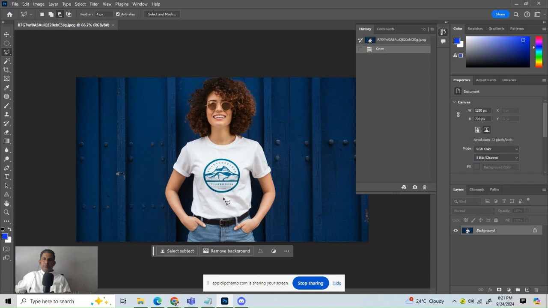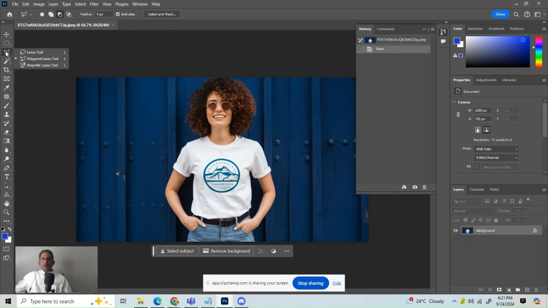Welcome to all. The next one I am going to explain is the polygon lasso tool. This is one tool that is majorly used for cutting images. So let us go and learn how the polygon lasso tool works, and how you can perfectly cut your images without hurting the quality of the photograph.